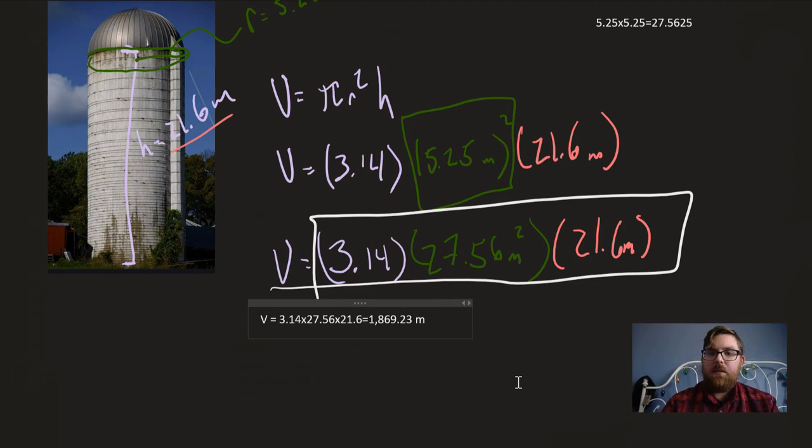And now the units. So I have meters, and since it is volume, it has to be cubed. If we think about this and go back, right over here we have 5.25 meters. But when we square it, we have a meter times a meter, which gives us meters squared. Then another meter, so there's 3 of them in total. So that's where that 3 comes from, the 3 dimensions. And there we go.